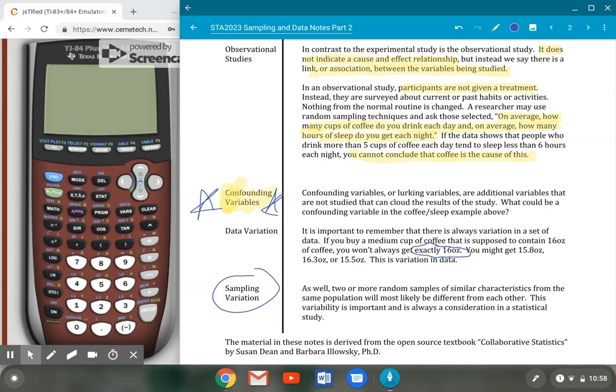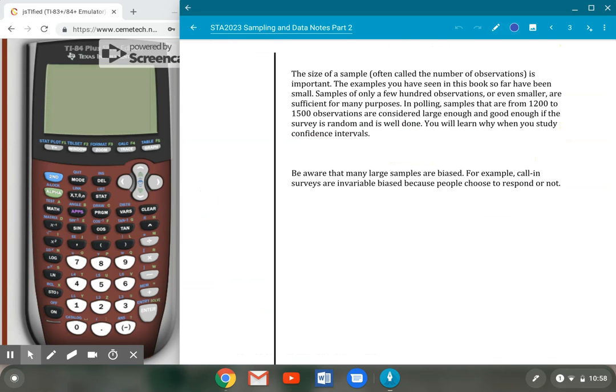If I do the same thing tomorrow, go out and randomly select 50 students, I'm probably going to get a different set of 50 students. And when I average their GPAs, I'm probably not going to get the exact same average again. So we have to keep sampling variation in mind as well. And we'll see slight changes from sample to sample.